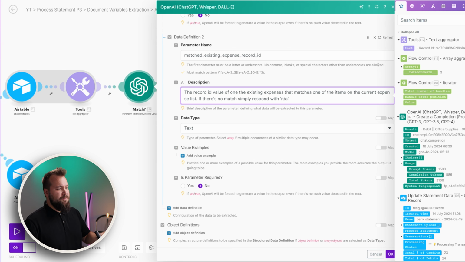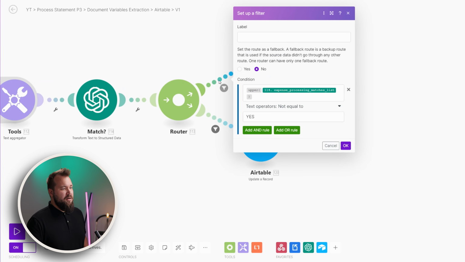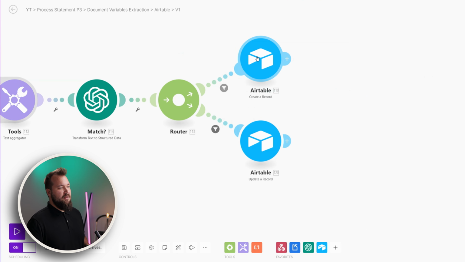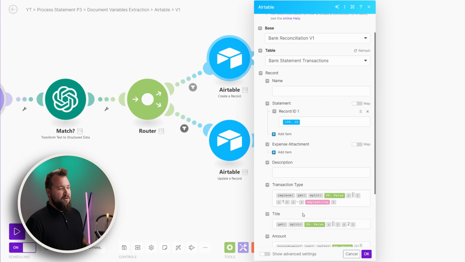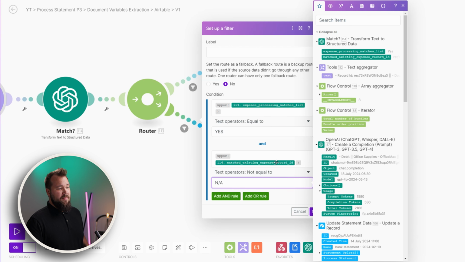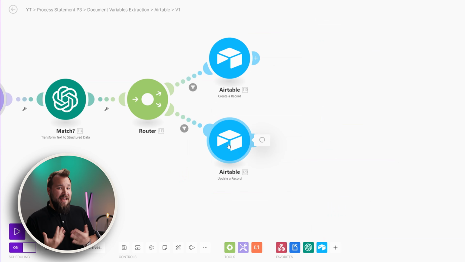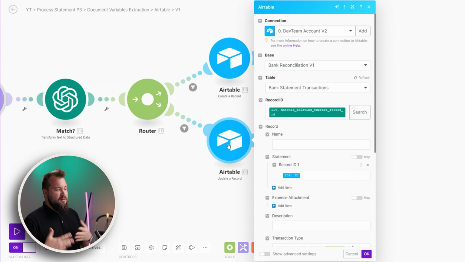And that's it. Then we have another split, create a record. If it's not equal to yes, in other words, if it doesn't find a match, just create it, and we're just creating that record. And I'm going to explain how this works in a sec. Alternatively, if it does equal to yes, and the ID does not equal to NA, in other words, yes, we found a match, and here's the ID, then it simply updates that existing expense with some of the details from the bank statement, and it also performs a match back to that statement automatically. So let's talk about that scenario when we actually do find a match.